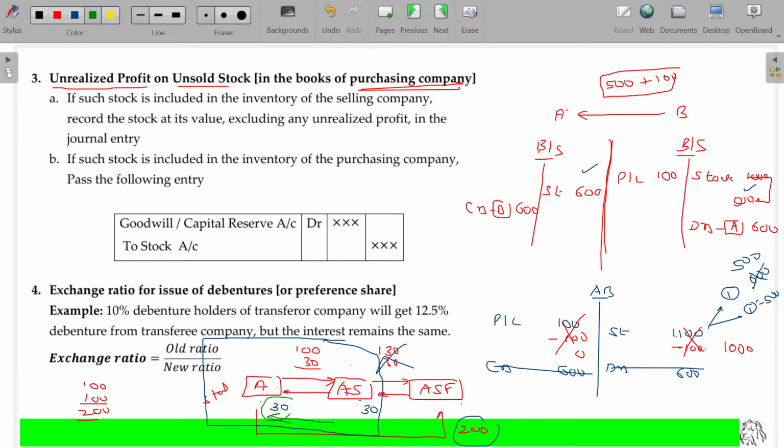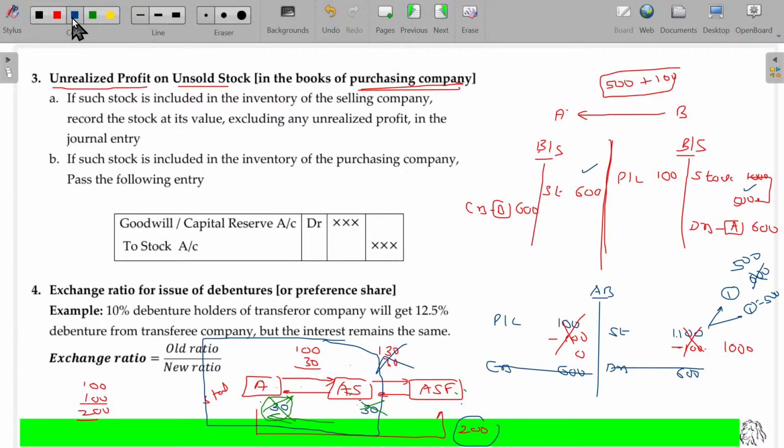So the amount, the 30 rupees, becomes unrealized. When is it going to be realized? The moment this note is sold by the son to his friend. Until that period, it is not realizable because the note is within the same family. Within the same family, A to A's son, this 30 is not realized, and this 30 is also not realized. The moment the note goes to A's son's friend, automatically this will be realized for A as well as A's son. That's why it is treated as unrealized profit for the whole. The moment the stock goes out of the entire organization, then it will be realized. Is that okay? Clear now?